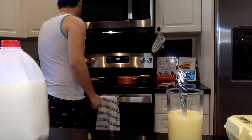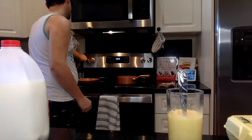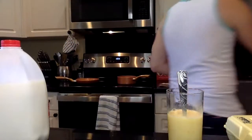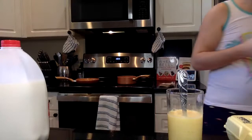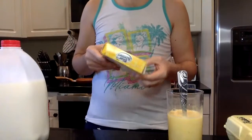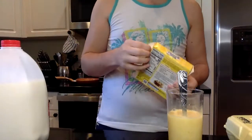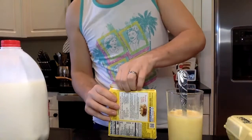I'm gonna put it on like 5. I'm gonna use butter for my eggs. Well, it's not really butter. It's Blue Bonnet. It's margarine, but it still works the same. I like the taste of it, so that is what it is.